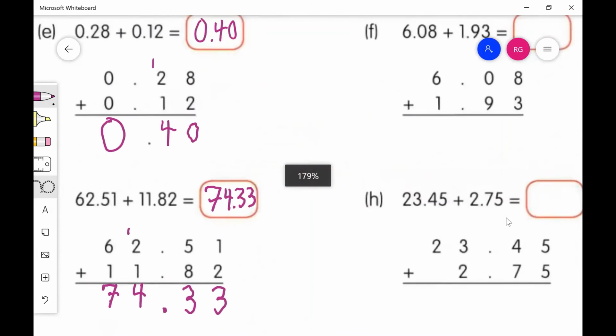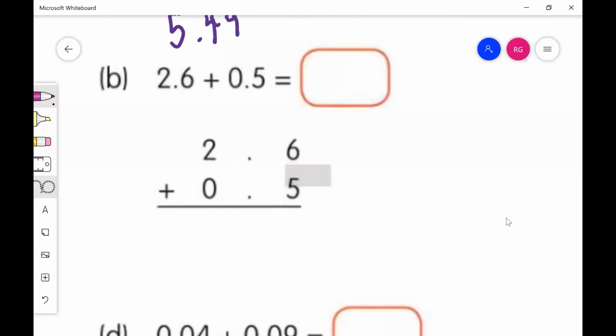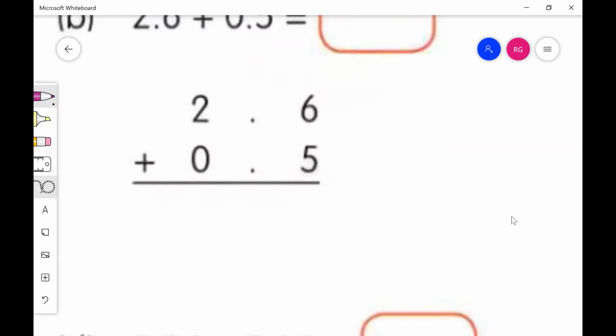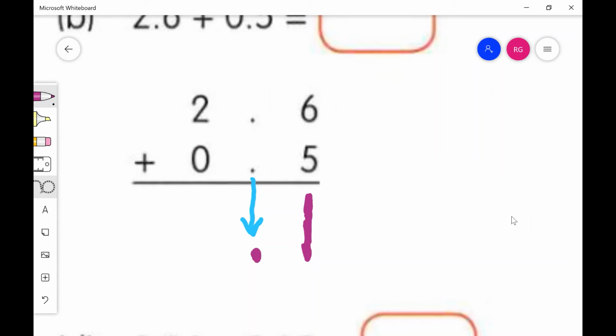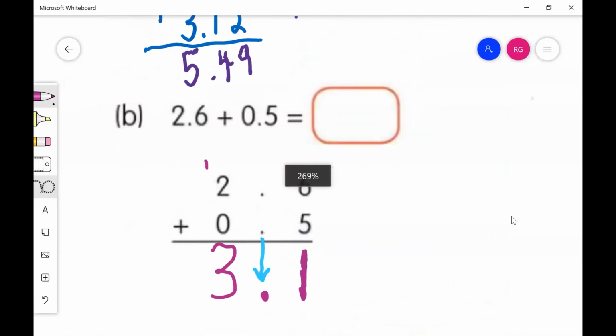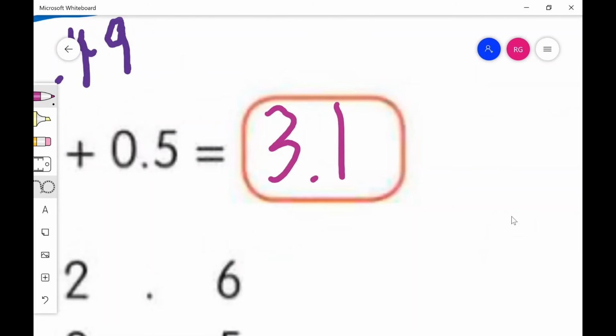All right, so let's move on up to the top of the page here. And we're looking at part B here. Says 2.6 plus 0.5. Let's see here. We should say for this one, what? What should I write here? 1. And then where does my decimal go? Straight down, right? Okay, so my decimal goes straight down. I'll write it there. And then I had to carry my 1 here. And 3. And it should be 3. Okay, so make sure you have, what's the answer? 3.1. All right, great job.